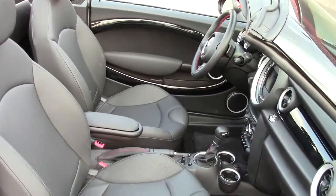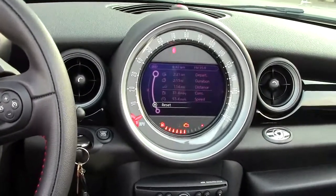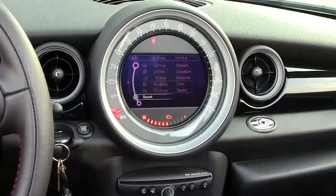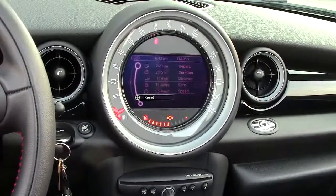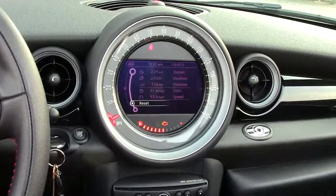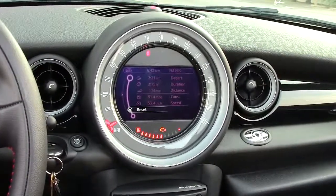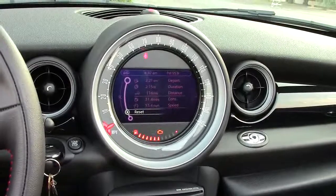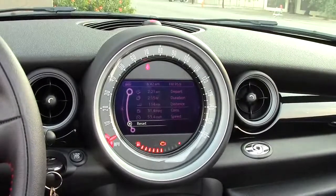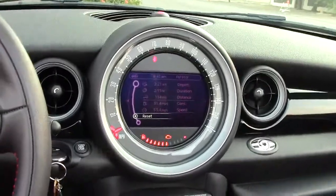My third complaint: how can a vehicle at $39,845 not have satellite radio — something you get on the cheapest Korean cars nowadays? Of course you can order it if you choose, but the fact that it left the factory without such an option boggles me. AM/FM in this price range just doesn't cut it. But once again, this is correctable by ordering satellite radio. Okay, that's enough gripes — let's get on with the test.